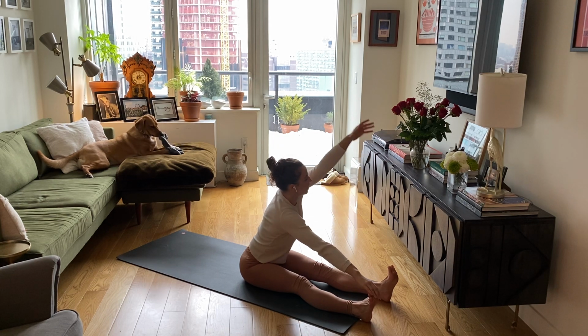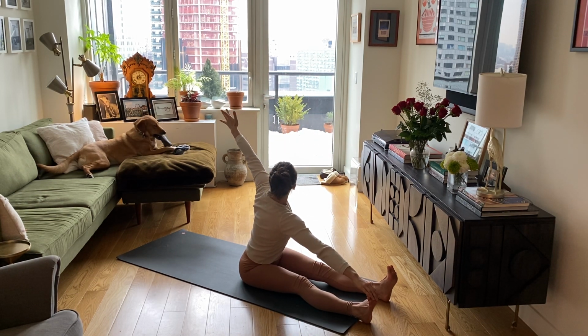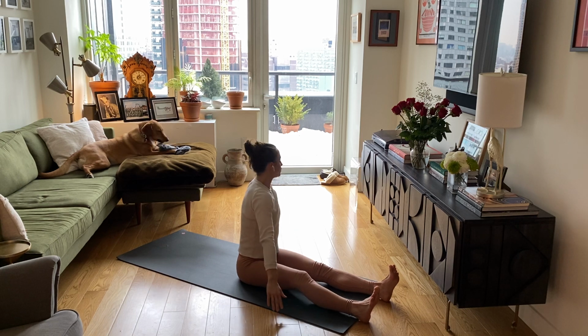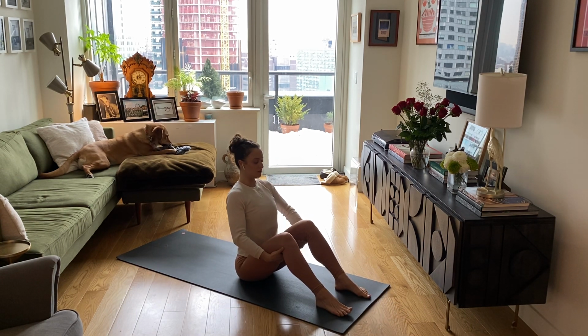Left hand circles up and around. You feel the opposition of the left fingertips reaching away from the hold of the right toes. And then as you come to center, bend your knees, step your feet to the floor one more time. You're gonna inhale, lift your chest, find an arch.